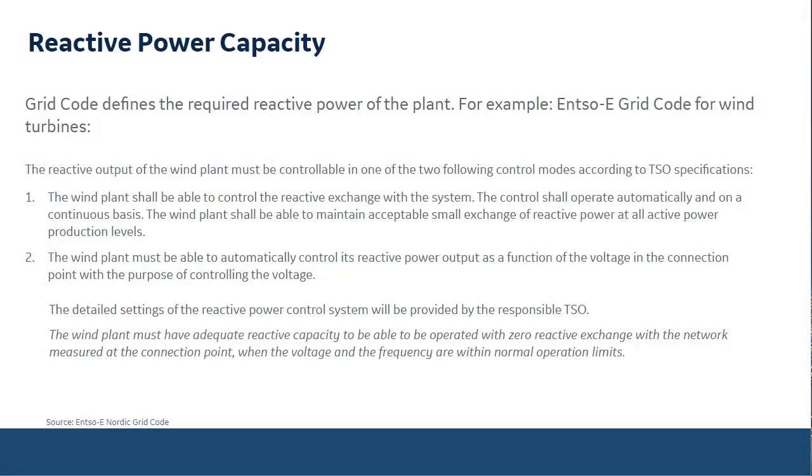There are two key features that you have to think about with capacitor banks. Reactive power capacity is one thing, and the other is how you filter harmonics. But these are two different things. First, you have to decide how much reactive power you need, and this comes from the system study, and this is defined by the TSO.